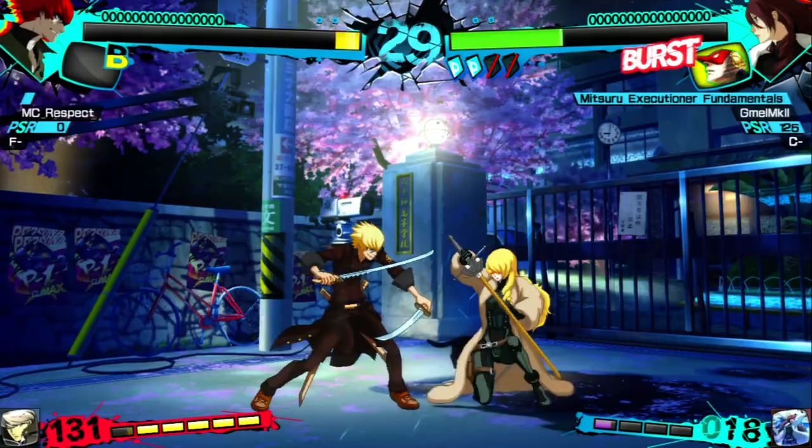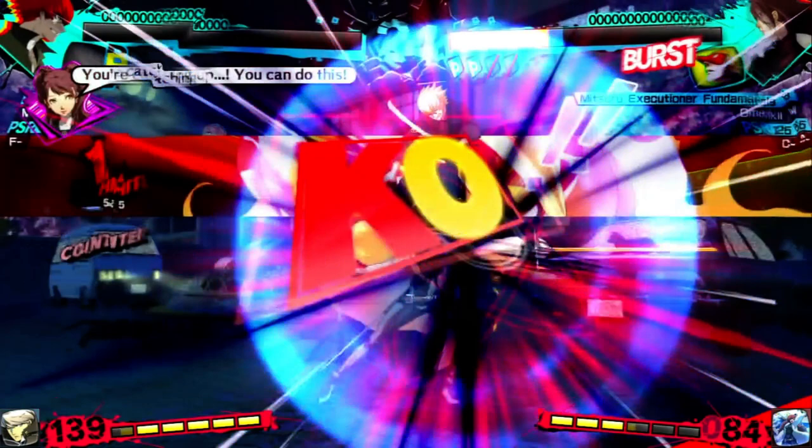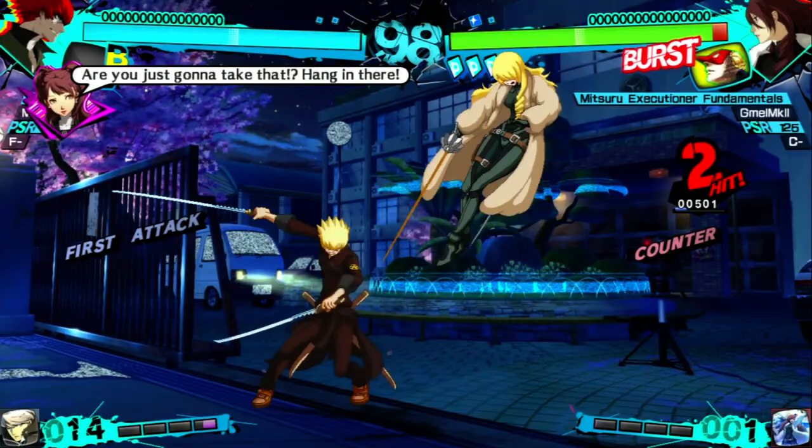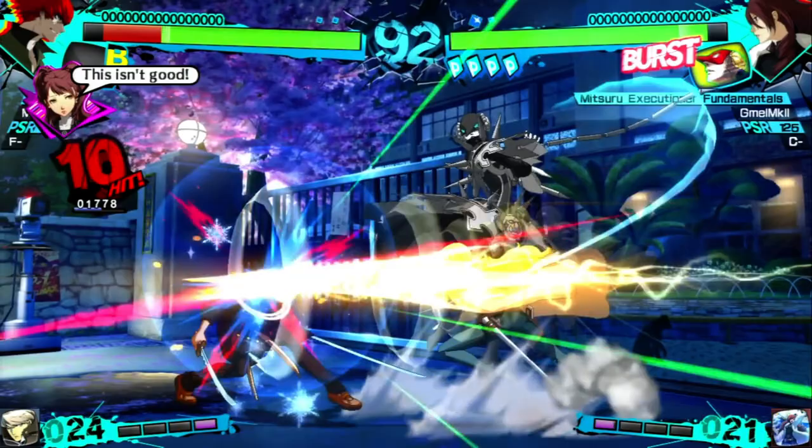Good DP. Good DP. You reacted to it that time. Really? Like, that was a full auto combo. That was a full auto combo. And it's safe. I couldn't even punish it with his DP. Why is that... That should not be safe. This is my problem with this game.